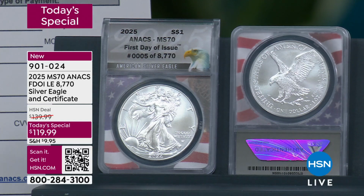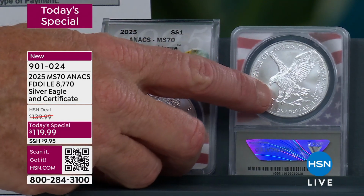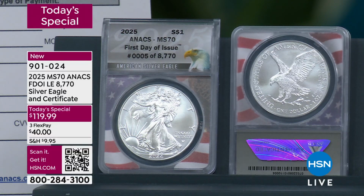If they're telling you otherwise, they're trying to buy it for less and rip you off. I'm just telling you that right here, right now. Always worth more than silver. It's an American Silver Eagle. It's the most collected silver coin in the world today. So now we have to find enough, go to all the APs. What do you have left? Can I get this? We cobbled together enough of the first allocation coins that we have here to get 8,700. So we know we can get 8,700 coins out of that. Now, the American Mint State Silver Eagle is notoriously difficult to grade.